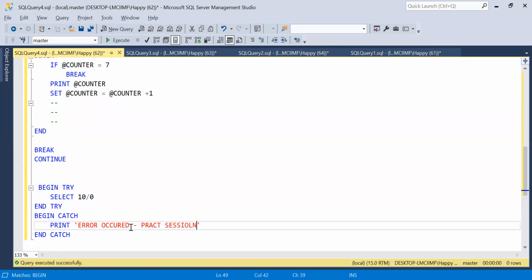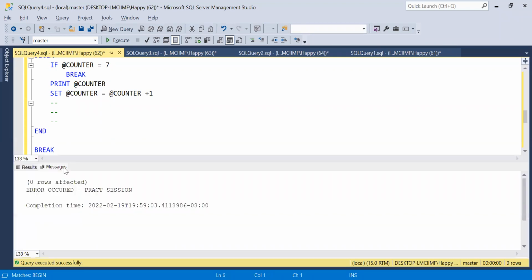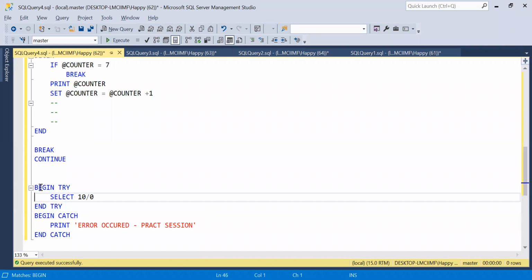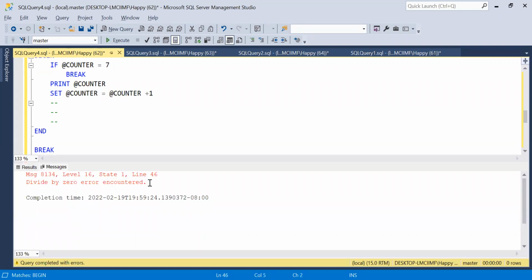To make it very clear, error occurred is a user-defined error message that I've given. Select the number divided by 0 will obviously give a runtime error, divided by 0 error occurred.